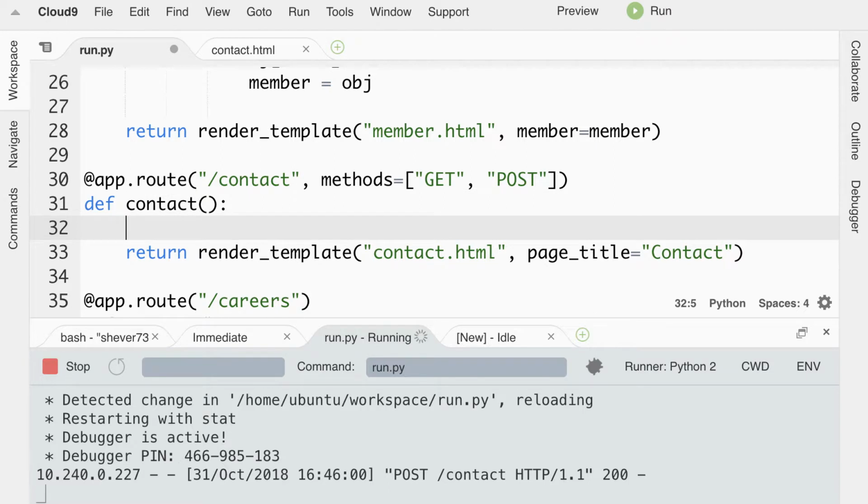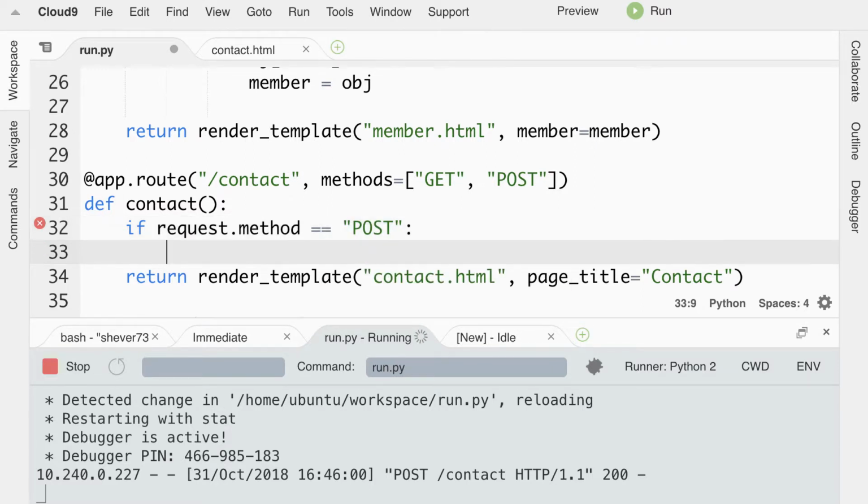So now we'll just put in an if statement here, and we're going to use the method of the request object. So if request.method equals post, then we're just going to print in the debugger window, hello, is there anybody there?